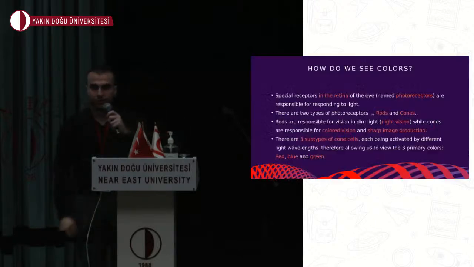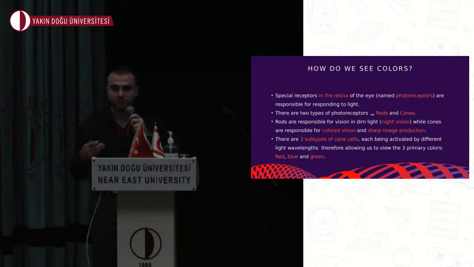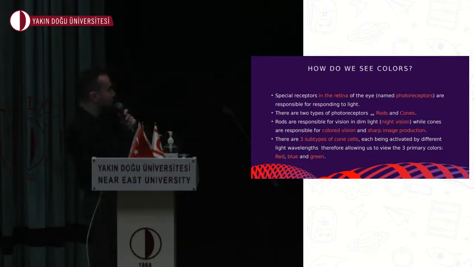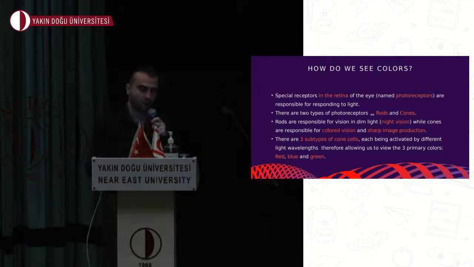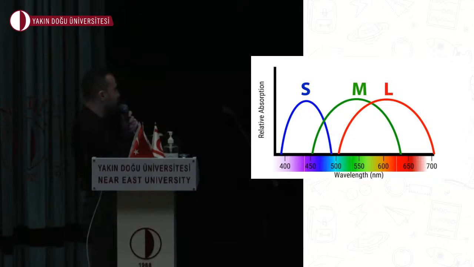Now we will talk about the second part of this discussion, colors. So how do we see colors? Now, as you may know, the posterior part or the back of your eye has your retina. This is the sensory part of your eye. Your retina has special cells called photoreceptors. And we have two types of photoreceptors, your cones and your rods. Your rods are for black and white vision, while your cones are for color vision. And we have three types of cones. We have the green cone, the red cone, and the blue cone. And they have also another name, short wavelength, middle, and long wavelength cones. And you can see this is the blue, green, and red one.